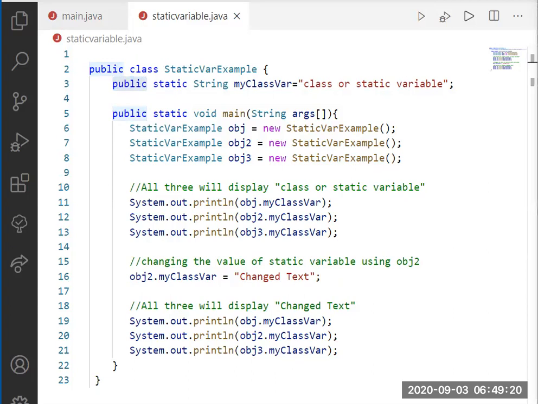We are going to see what a static variable means, okay? And we said that we can have three instances of the class, which is like we have a class, then we create object 1, object 2, object 3.